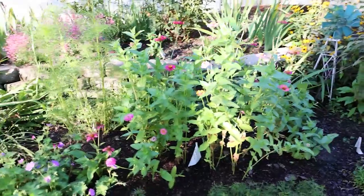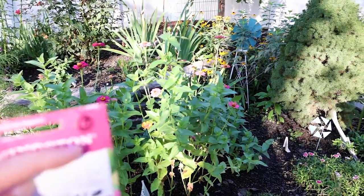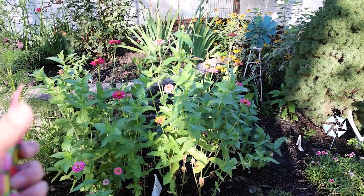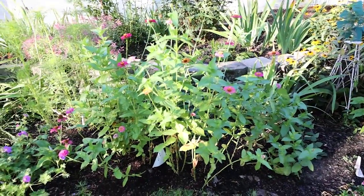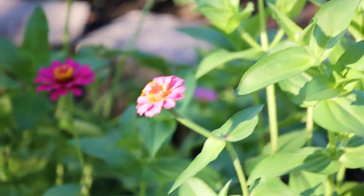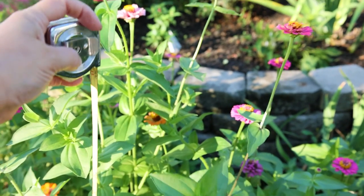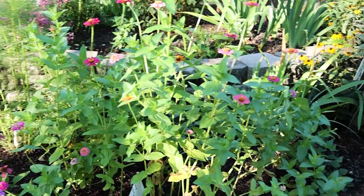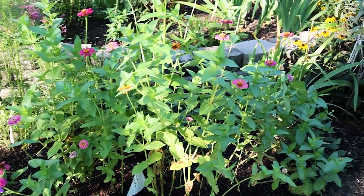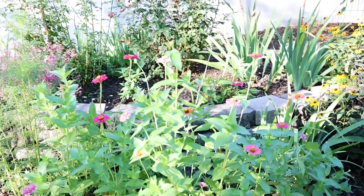Okay, so here is the other Thumbelina. You see I marked 3 here, and so this is the 3rd package, and look how different it looks, and it's super tall, but they are smaller flowers. I'm not seeing a whole lot of difference in these from other seed mixes. These are actually about 36 inches tall or taller than that. And they're the same seeds, so I guess it depends on how much sun they get, how much water they get, and how good the soil is on how big they get.